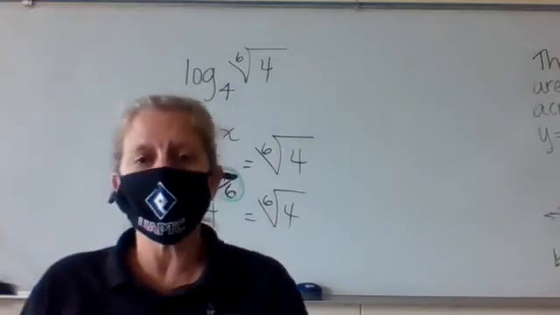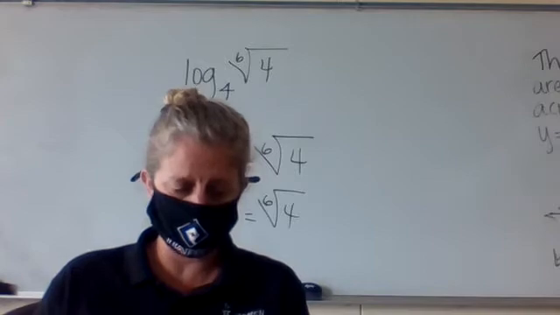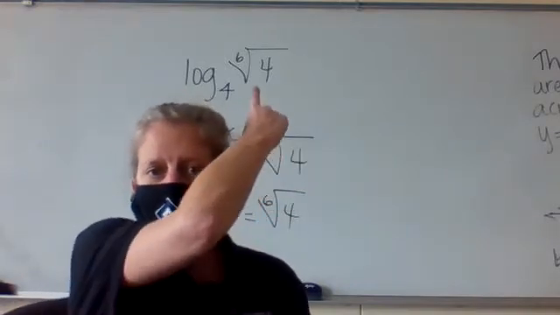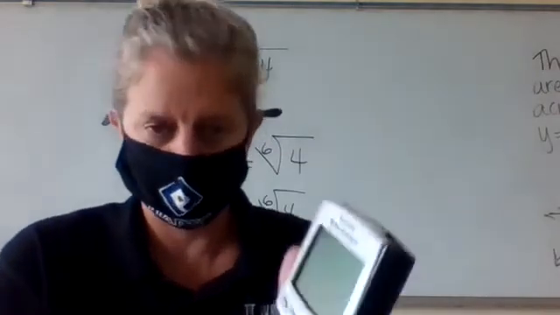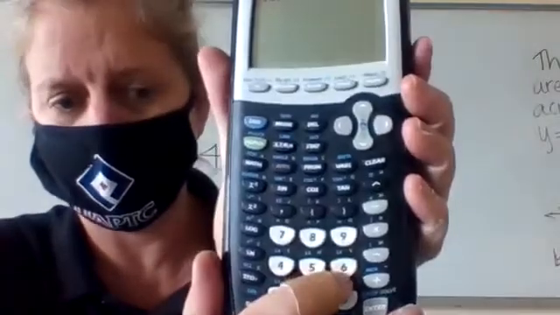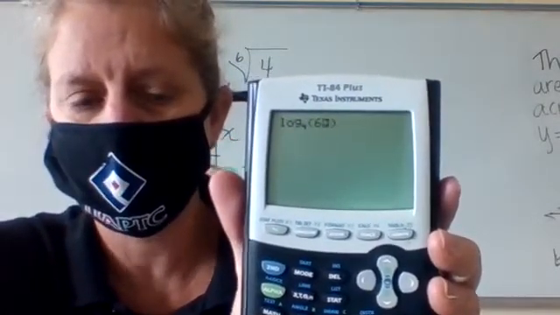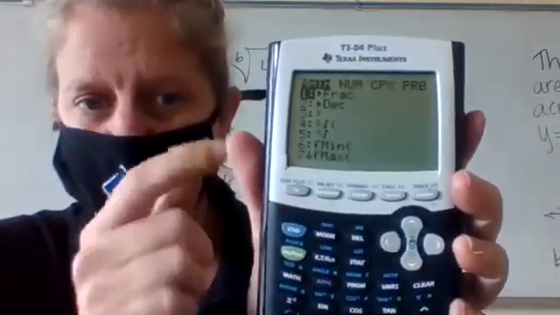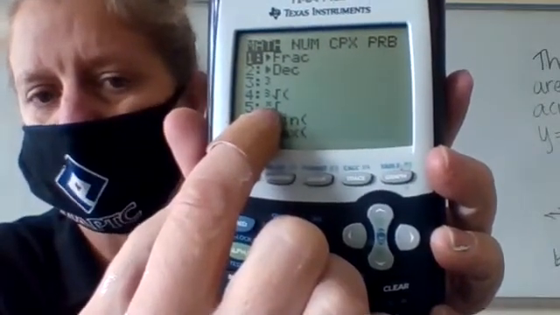So if you're typing a number that's a root other than the square root, which has its own little button on the calculator, and I need to put that little 6 in that little house right there, you're actually going to hit the 6 first, which is going to look funny. So hit the 6 first, then hit your math button, and then look at number 5. See how it has that little x up in the radical?